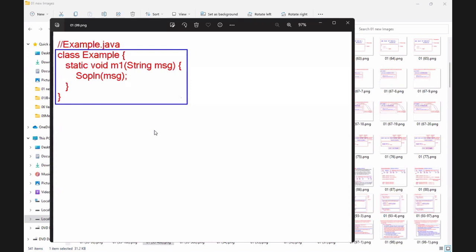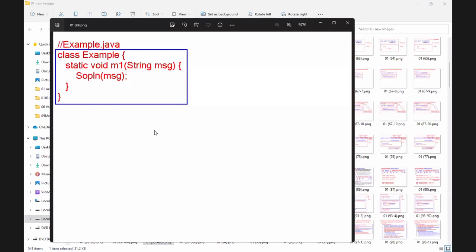You want to pass a string or a string object? Now how can you create string objects? Two ways: by literal and using the new keyword. Can I create an object using the new keyword directly without a literal? No. So directly we use what? Literal. Tell me how to call this M1 method.